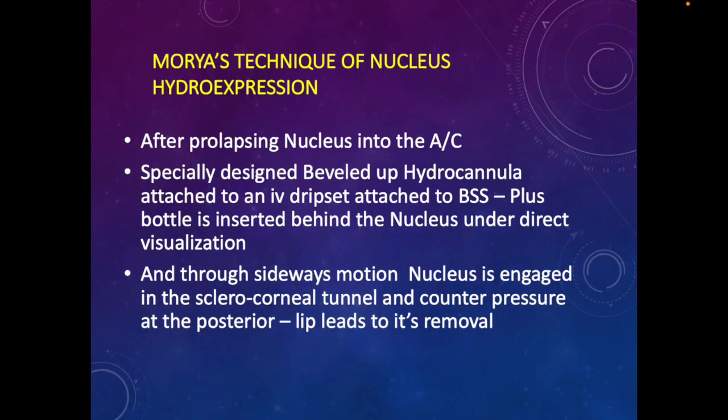The authors have developed an innovative Morya's technique of nucleus hydroexpression. In this technique, after prolapsing the nucleus into the anterior chamber, a specially designed beveled up three-way Morya's hydrocannula attached to a BSS Plus bottle is inserted behind the nucleus under direct visualization, and through sideways motion, the nucleus is engaged in the sclerocorneal tunnel and counter pressure at the posterior lip leads to its expulsion.